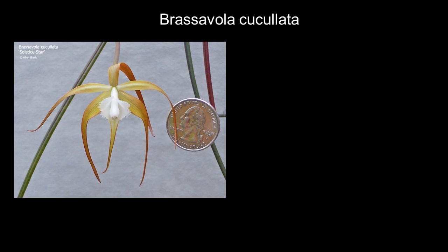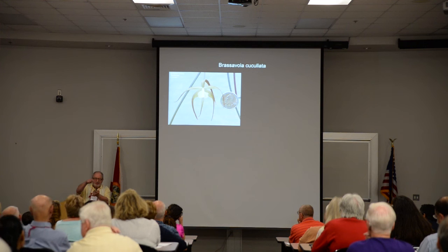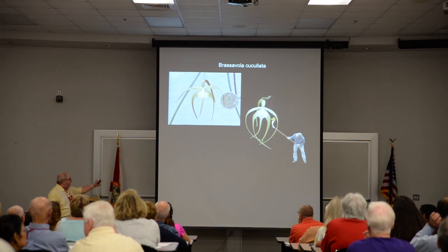Here's one you can see is a much smaller one. Back to the question, how big are they? It's not uncommon to get flowers this tall. And then here's the Texas style cucullata.